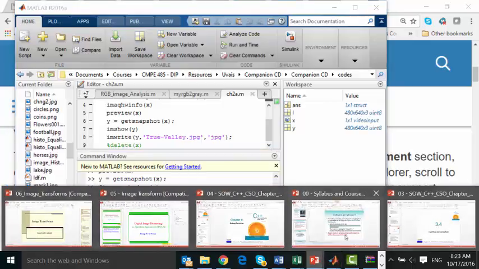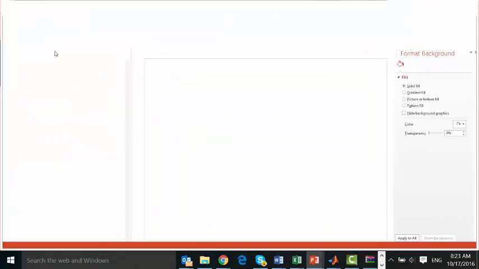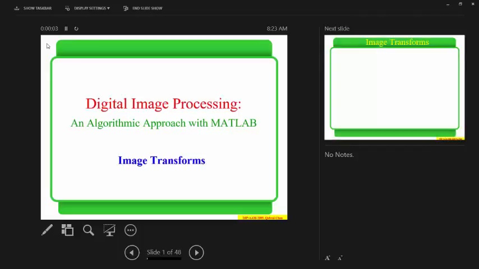Let's go back to our chapter here. Yes, it will delete the object. Because when you create the object, it takes space from the memory. So if you don't need this camera anymore, you need to delete the object that corresponds to this camera capturing device.